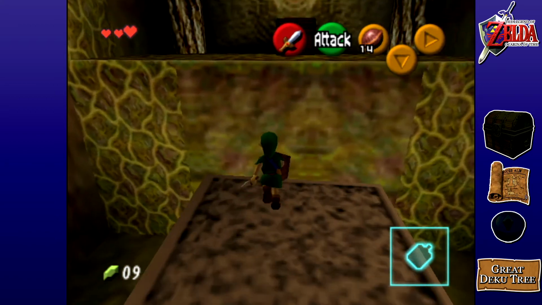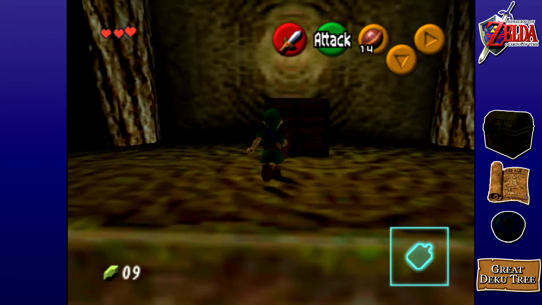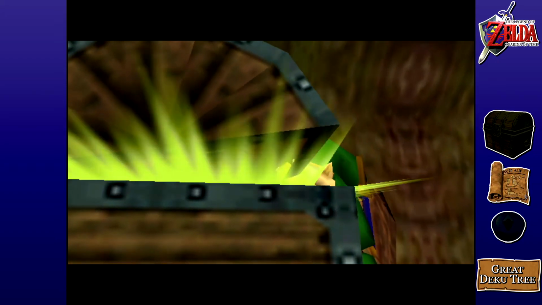What's this? We can jump on here. That's going to collapse. Let's jump across. Hey, a chest. Nice. Pretty fast pace in this first dungeon.